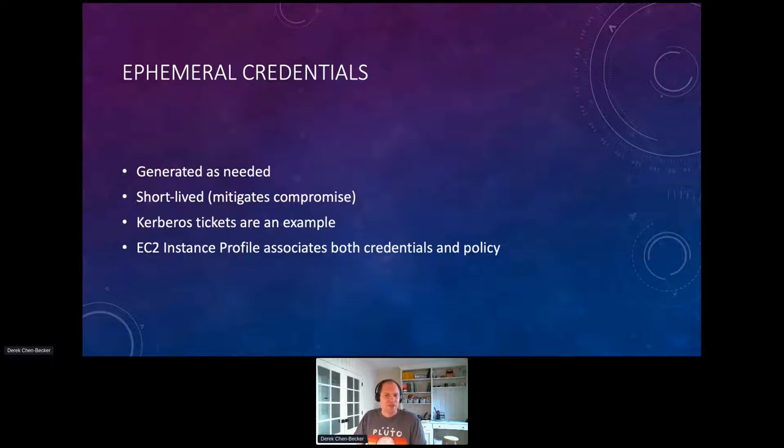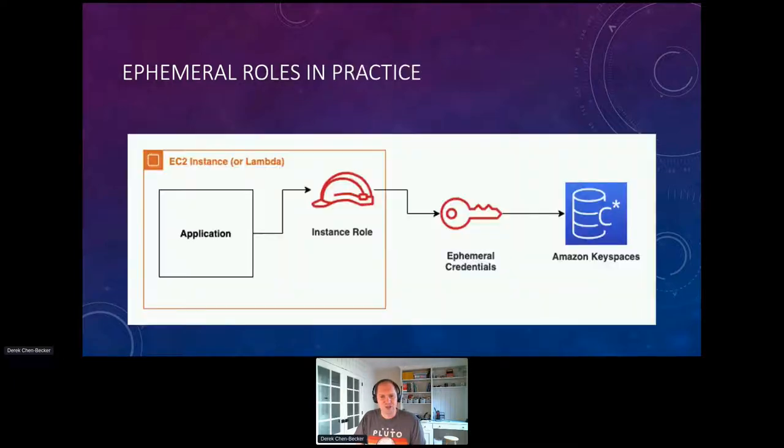In Amazon Keyspaces, we leverage what's called EC2 instance profiles, or Lambda execution profiles, or another one of these, where if you have an EC2 instance, or if you have a Lambda that's going to execute a Lambda function, there's a mechanism by which these ephemeral credentials are essentially associated with that instance or with that function. And so what happens is your application, when it runs, knows as part of the plugin that it can look up locally this instance role, which basically says, I'm going to assume this role temporarily. That gives you the ephemeral credentials that you then use to do a SIGV4 signature and you can access Keyspaces.